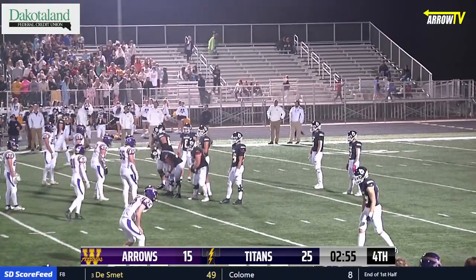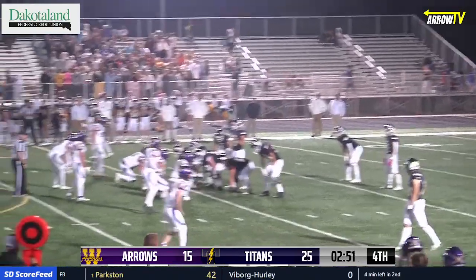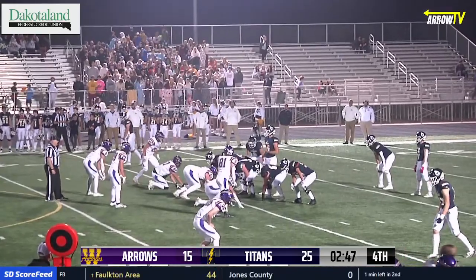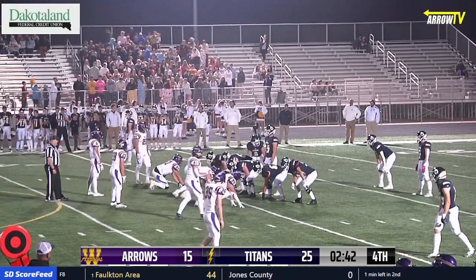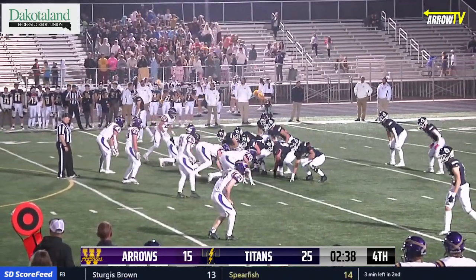It's not home. Well, it'll be nice to be back into the friendly confines of the iconic Watertown Stadium next week, hosting a playoff game. And Tyson, do you know offhand, is that game going to be on Thursday or Friday? It's Thursday. Thursday? Week from tonight. 1 week from tonight? Okay, good. And be welcoming back Aberdeen Central.